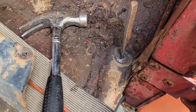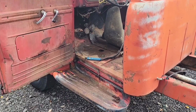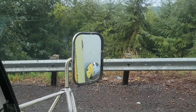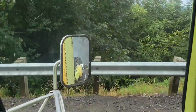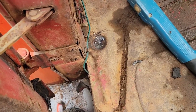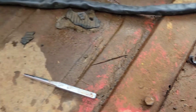Give her a whack. That part stays up. That part falls down there. She's smoking. That ain't the only burning rubber this truck's gonna see, guys. More damage on the cab floor on this side, but got it cut, got it dropped out.